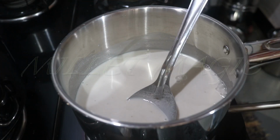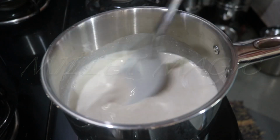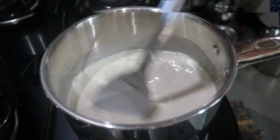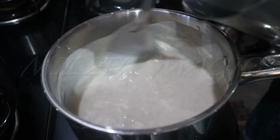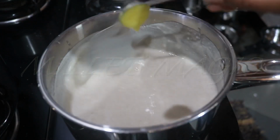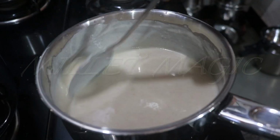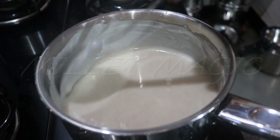Now switch on the flame and with continuous stirring, allow it to cook for about 8 to 10 minutes. Make sure that the flame is low to medium. While it cooks, if it starts becoming too thick, you can add in some more water to adjust the consistency. You can also add in a teaspoon of ghee to prevent lumps from forming. If you'd like to keep this dish vegan, you can add a spoon of oil instead.